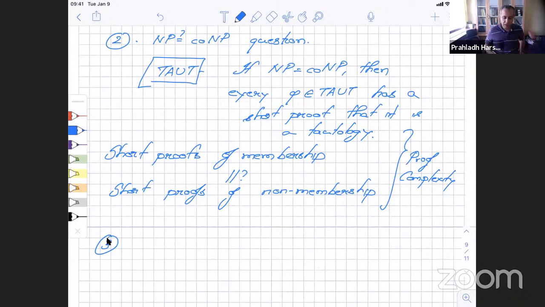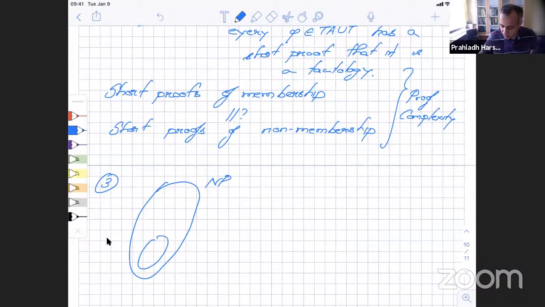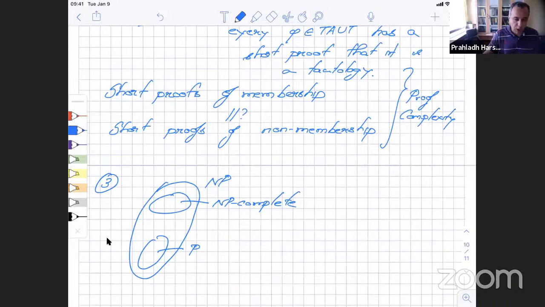Okay. Now, the other thing I wanted to mention, which we will see shortly in this one, there's this class of NP problems. There was P over here, and then a whole bunch of problems here, which we saw were NP complete. What we do know is that even if one of these problems collapses into P, it brings in with it all of NP to P. But suppose that were not the case. That is, NP complete problems are actually all distinctly outside P. The question is, is everything outside P NP complete?